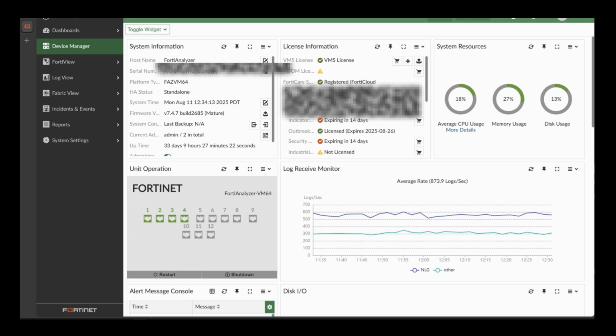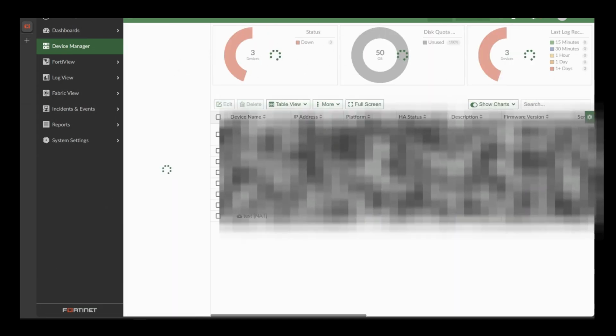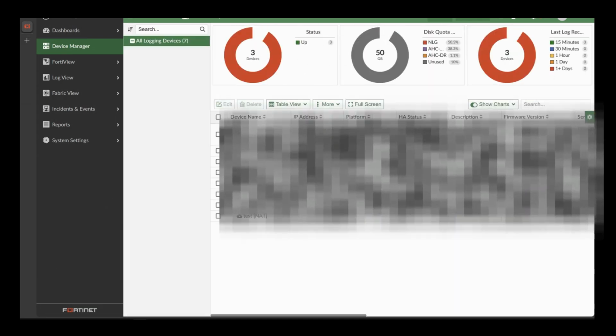As we have added multiple firewalls, we are getting the traffic log data. But make sure that when you are configuring FortiAnalyzer, you enable the security profiles on your firewall policy, so that you get all the data, inspected or non-inspected, everything. All logs have to be forwarded towards the FortiAnalyzer.